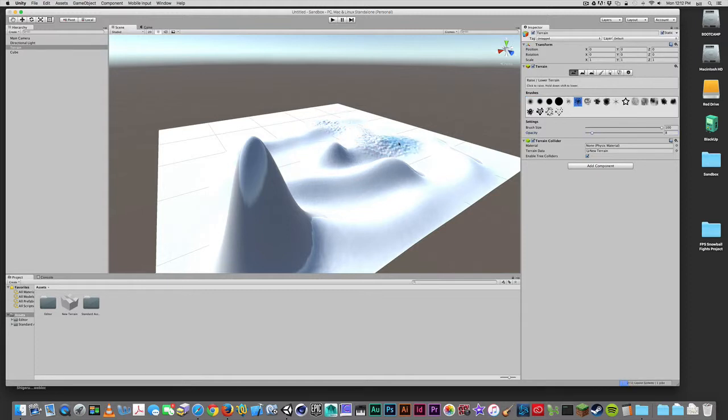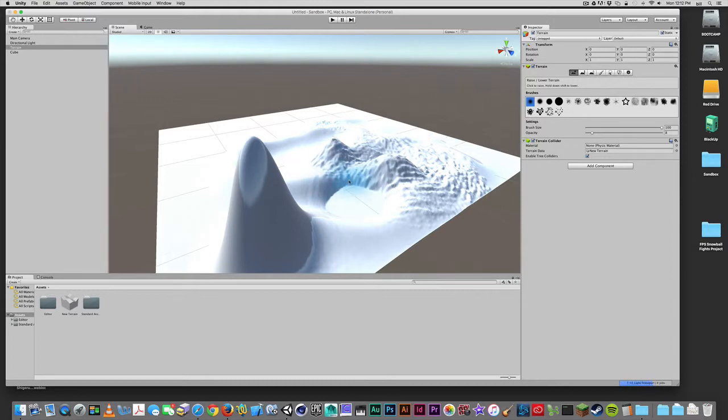We can use these noisier brushes to sculpt up the terrain and add a little bit more detail and texture to it. I'll go back to this soft edge brush for a moment, because if we click and drag around, we're raising the terrain, lifting it up and sculpting it. If we hold down the shift key and click and paint, you can see that we push that back down. Now we're pushing it back down to the Y position of the terrain.